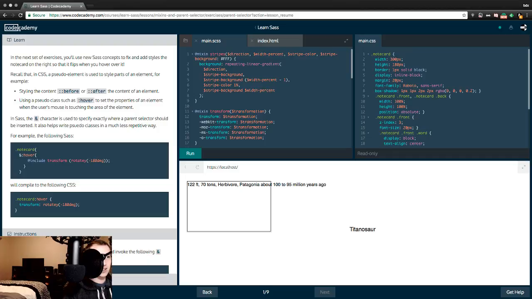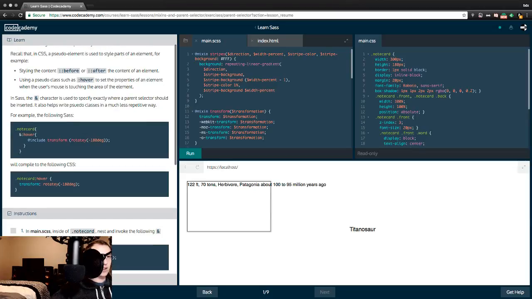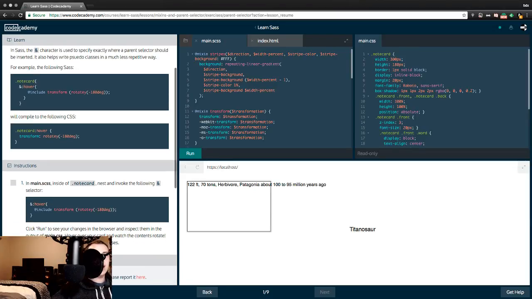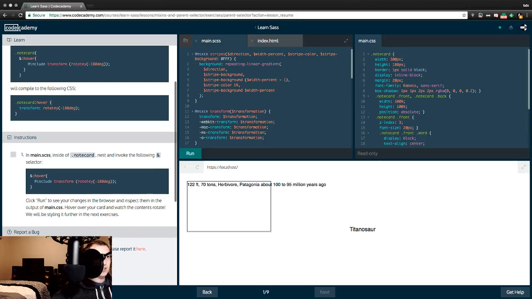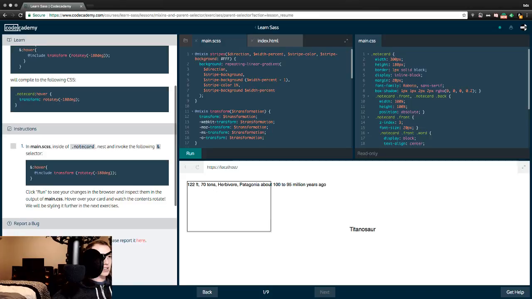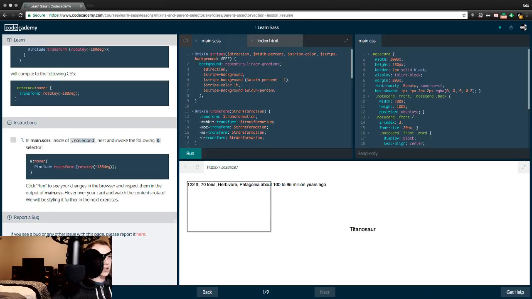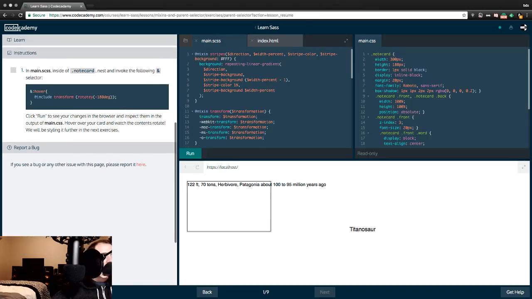Rotate. Dear God, that's hilarious. That's worthy of a lower back tattoo. All right. Rotate Y negative 180 degrees. Okay, we'll compile the following instructions.